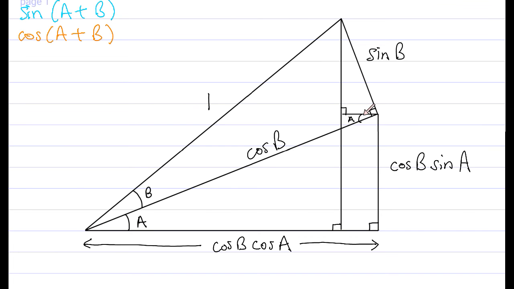If this angle is A, and this full angle is 90 degrees, then this angle must be 90 minus A. And then if you look at this triangle right here, this is 90, this is 90 minus A. We now know what this angle is up here. That angle is also A. So it turns out this angle up here is the same as this angle down here.